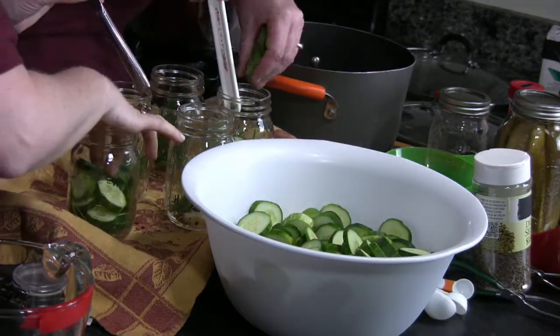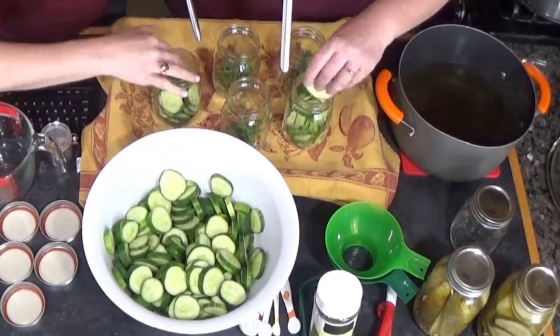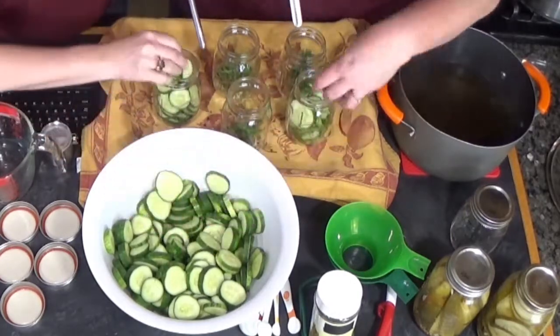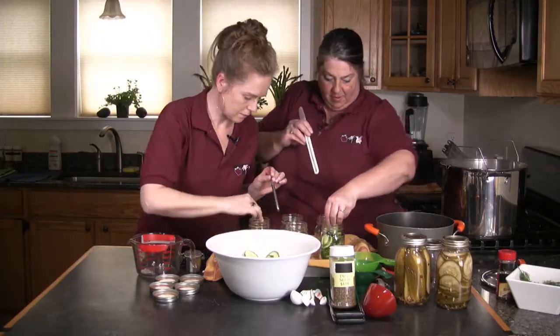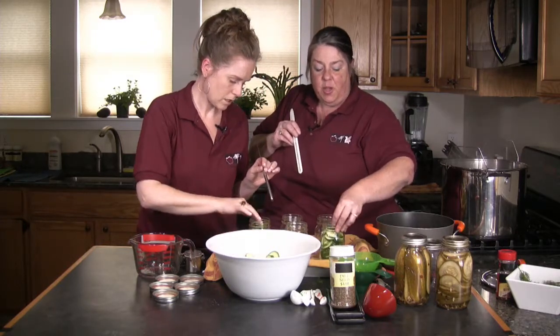Alrighty. And also try and do some smaller slices too, meaning like diameter size. That way you can fill in the gaps with them. Here we go. This is fun, Stacey.